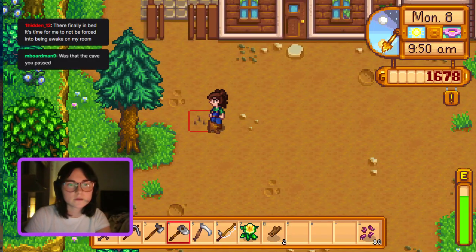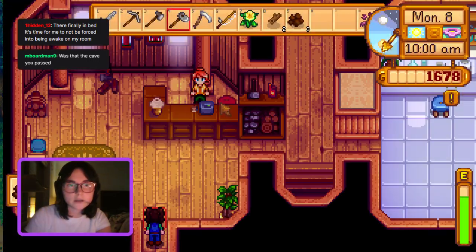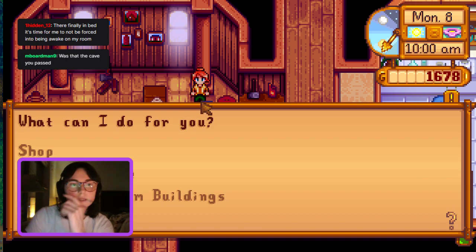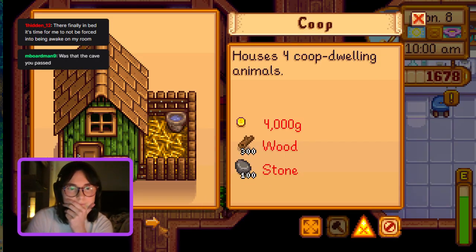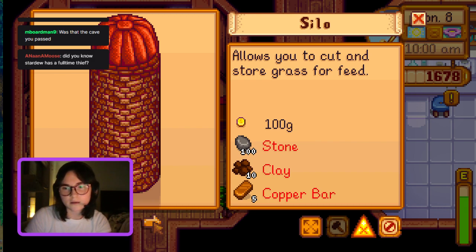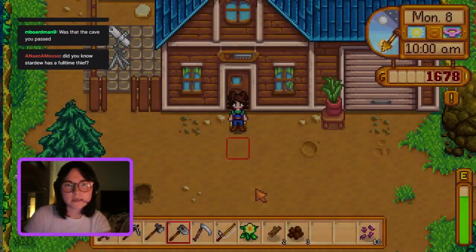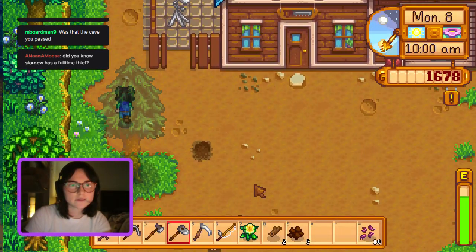Ooh, wormies. It's actually perfect because before I craft a coop, I should craft a silo. Oh my god, it's not even 2,000, it's 4,000. Okay, that's not happening for a little while. A full-time thief? What on earth does that mean? Ew, and I need 5 copper for a silo. I haven't even crafted a furnace yet. I'm really slacking on this right now.